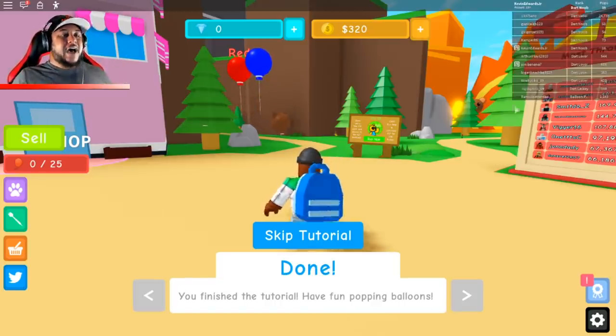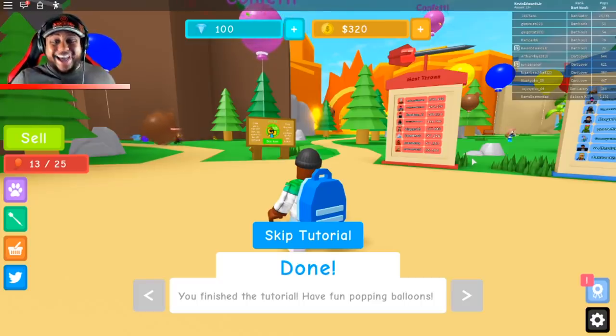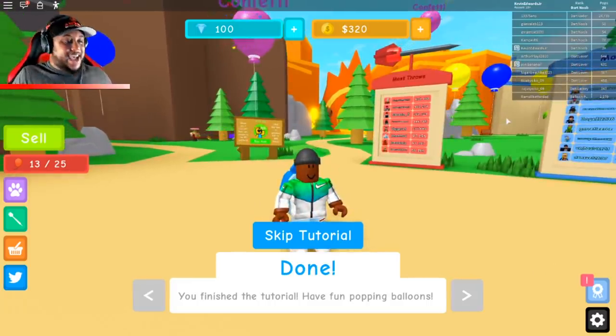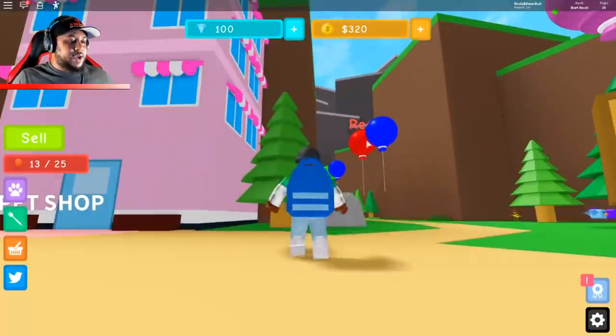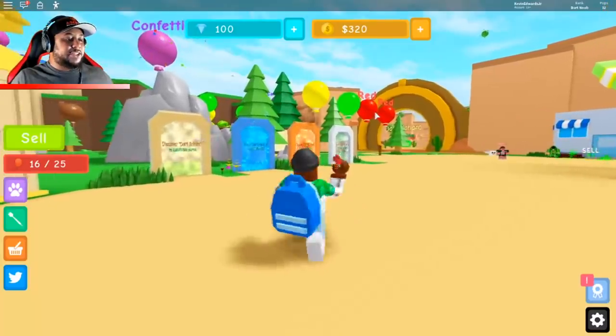Let's see who's at the top right now. 24,000 balloon pops. Oh my gosh, that is so much. How do we beat that? How do we pass that up? I guess I gotta go out here and just start throwing, right, guys? Okay, the red one right there. Yeah! And I'm getting +3 every time, so that's pretty cool.